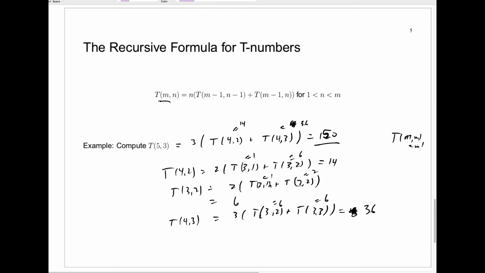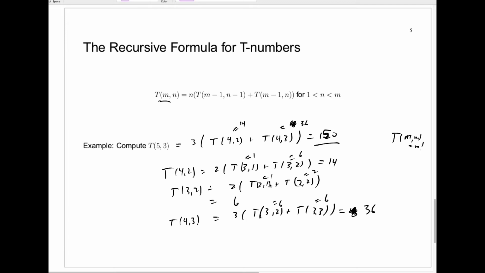We can use this recursive formula essentially to compute the T numbers row by row, as we might do with Pascal's triangle. Or if we start with T53, we can just work downwards until we get to points where we already know the answers. If you have a computer, you can program it with a very simple program to compute Tmn for any given value of m and n, and it will just run recursively until it finds the answer. It's a very easy thing to write a program for.